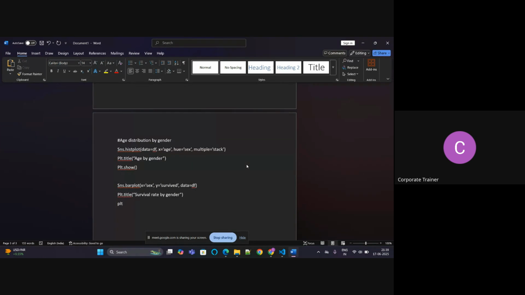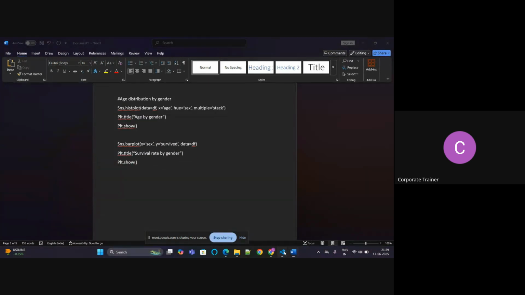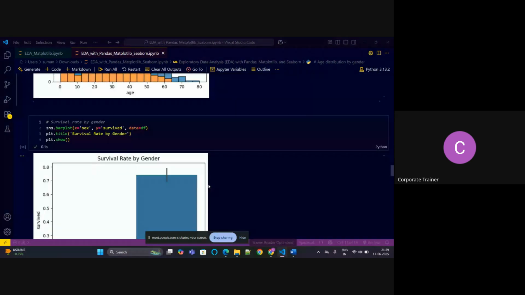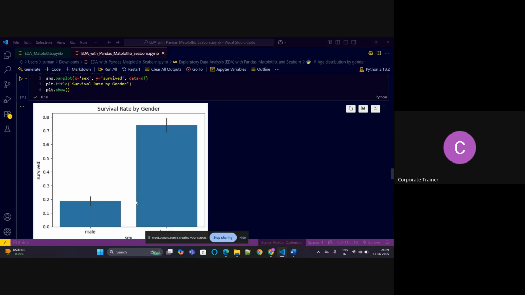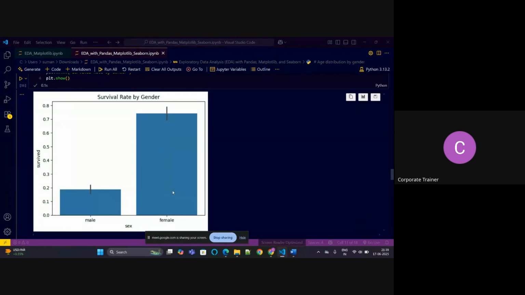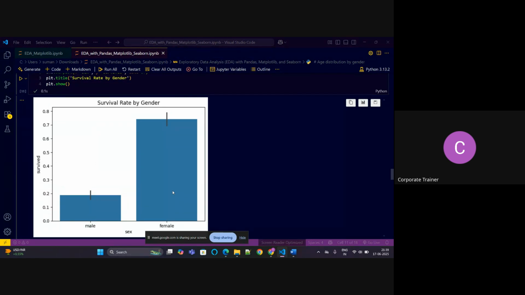So for this, plot dot show. So how does it look? It looks like that. The male and female ratio is there, so you can see this. So in this way you can work with two variables also.